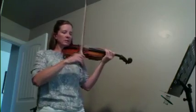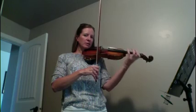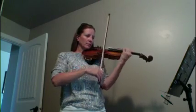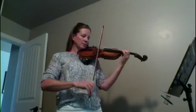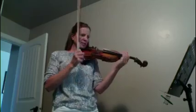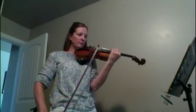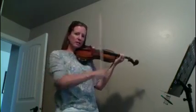When you shift back to third position, one way I teach it is that you touch the violin so you have a base of where you're going. Some people will shift back like this. That is great, if you can do that, oh my goodness, great. But I can't get it very well in tune when I do it that way. Sometimes I will play that way if I'm vibratoing and other things, but when I'm shifting, I always make sure this is touching the violin, so I know exactly where I am and I can nail it in tune. So that was when you shift back, make sure your hand is touching the violin.